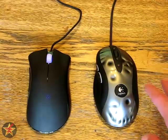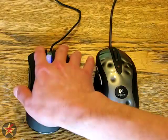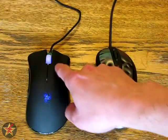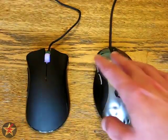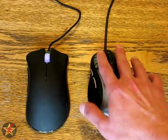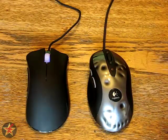Both mice do have an angled forward design so that as you lay your hand on it, your natural position is to be facing forward. However, with the Razer mouse, the click buttons have deep grooves that your fingers could sit into, as well as being flared out, which is kind of nice, so you don't have to worry so much about where you're clicking. It also clicks pretty far back. With the Logitech mouse, you're kind of limited to this very narrow shape, and the buttons don't flare out, so you might find yourself at some points slipping off the side.